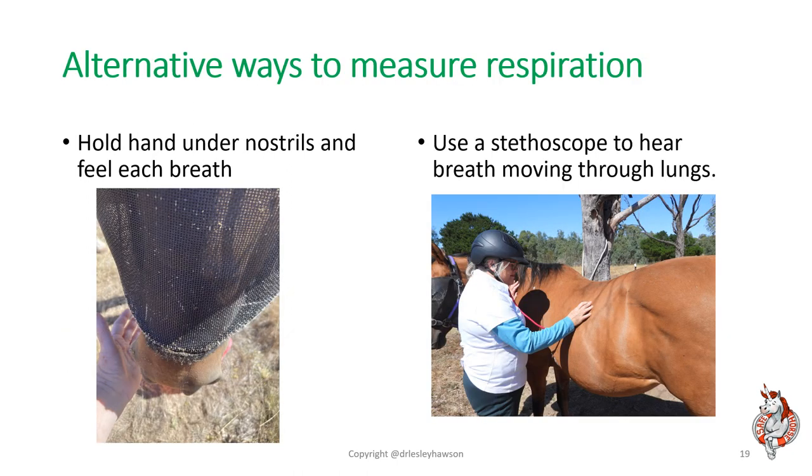There are a couple of different ways to measure respiration. Some people advocate holding your hand under the nostrils so that you can feel each expiration, each puff of breath. And also you can obviously hear the breath going through the lungs using a stethoscope over the chest. I'll be honest, I don't find the nostril approach very useful, particularly as most of my horses won't stand there letting me hold my hand out there. They're looking for treats.